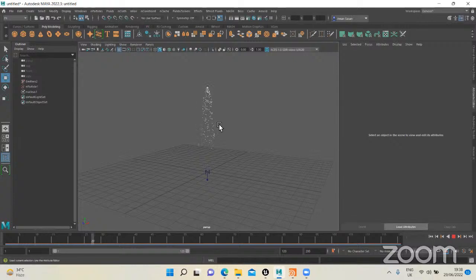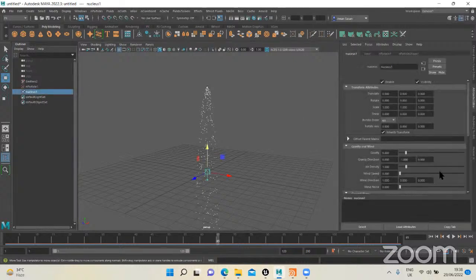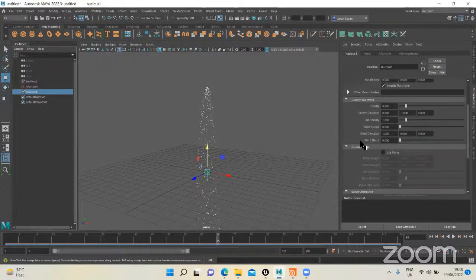You see that everything drops down, because at the moment, by default, the gravity is on. And by gravity, I mean, if you go to the nucleus and go to the properties panel over here, you can see that the gravity is on 9.8, and the gravity direction is -1, which means it's going down. If you want, you can change this. At the moment, I think we can leave it as it is.